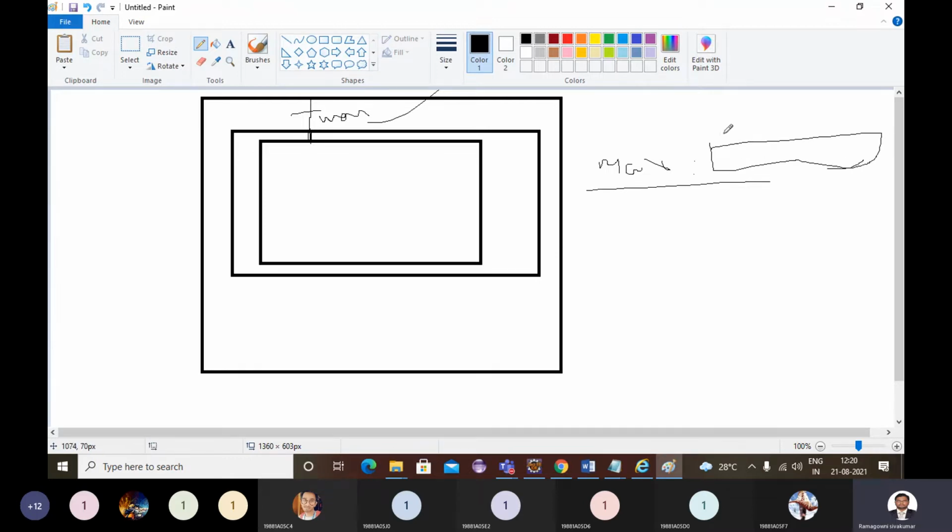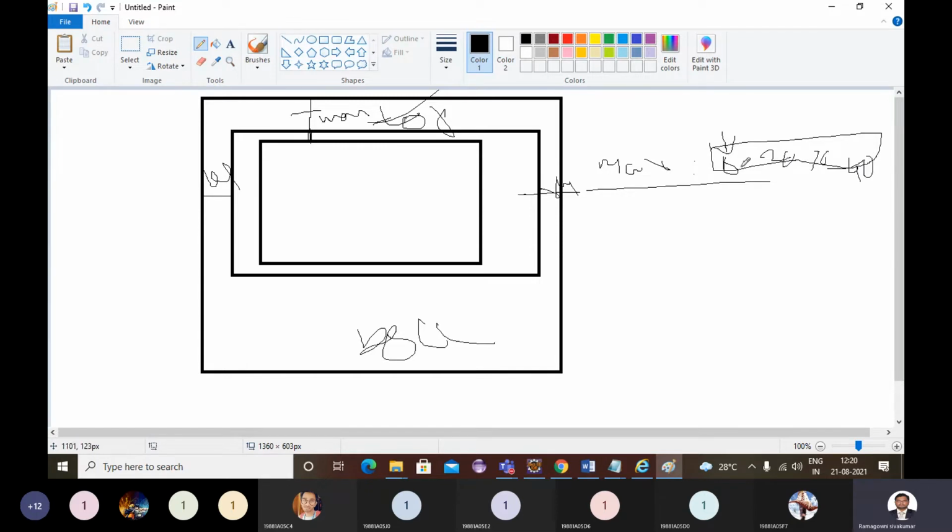The first one starts from top, the next one right, the next one bottom, and the next one left. Margin 10 pixel, 20 pixel, 30 pixel, and 40 pixel. I have given all these four properties at a time.